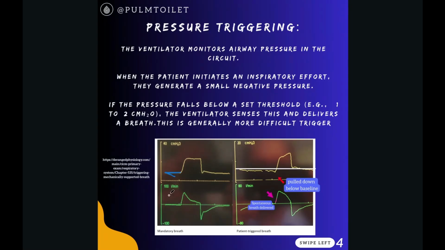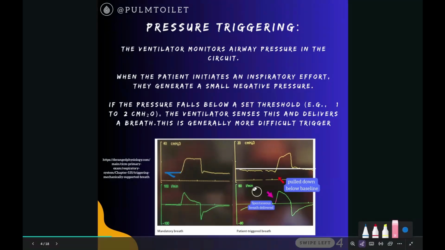Nevertheless, the patient has to influence the circuit to pull the pressure out of the circuit, and once they get to some number, so let's say the PEEP is 5, the pressure trigger is -2, so once they make the pressure -3, then the vent says to itself, oh, the patient must want a breath, we better deliver a breath. So that's the threshold. That's the first way that the patient can trigger the vent spontaneously, through a pressure trigger.